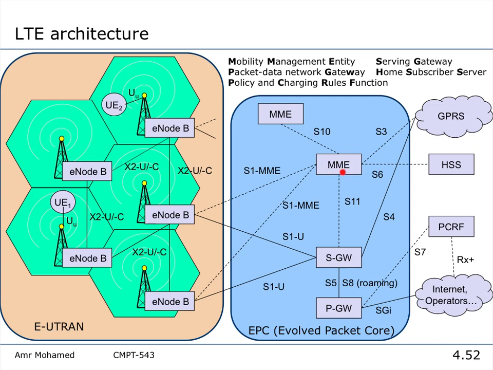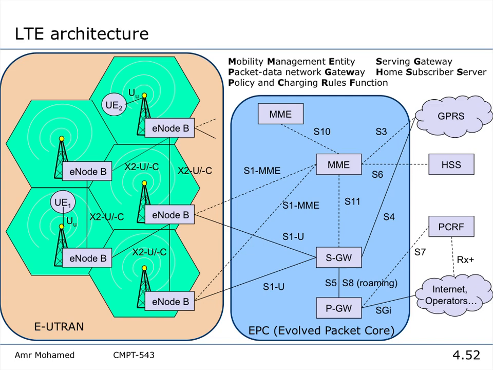So this MME, as you might guess, corresponds to an MSC, or the GPRS support node. Similar thing. It's called the mobility management entity. But actually this MME and the serving gateway together both correspond to the MSC. They split the functionality in 4G into the MME and the serving gateway. And then there is the packet gateway, which corresponds to the actual gateway that connects you to another network.